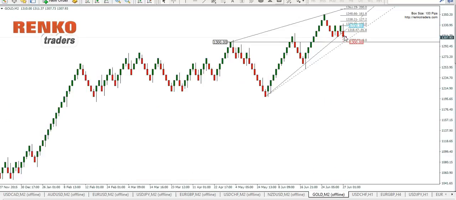On the gold chart, what you see here is a potential rising wedge pattern that's being formed, although it's not yet validated, because notice the two trend lines that I've plotted here. So even if prices attempt to fall back to the 1300 level, it would still be a valid rising wedge and still points to the upside. For the moment though, gold prices are likely to decline towards the 1300 level, so watch for a reversal here for a move to the upside, provided you have a breakout above 1330. The minimum target I'm looking at is 1350 again.